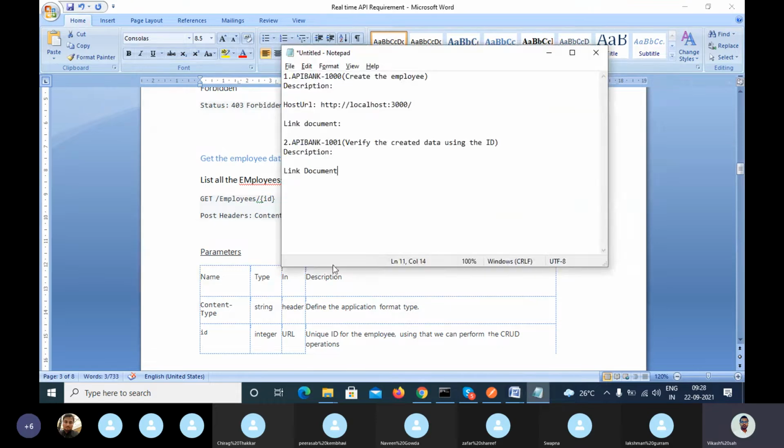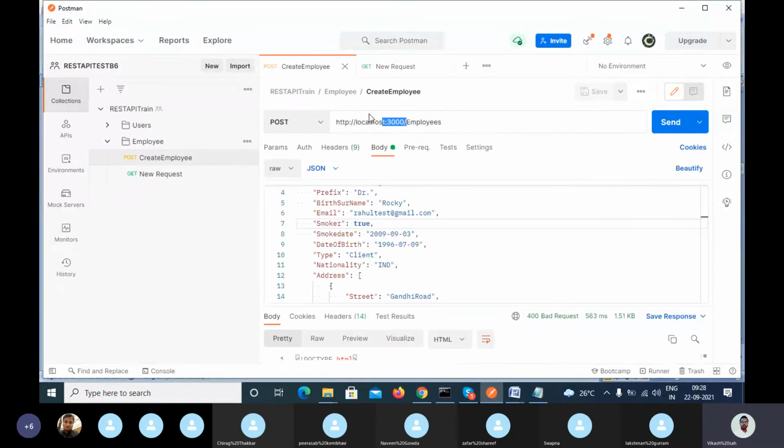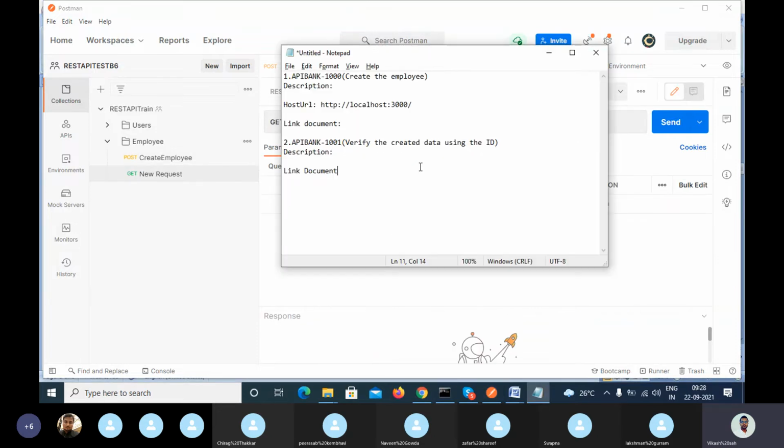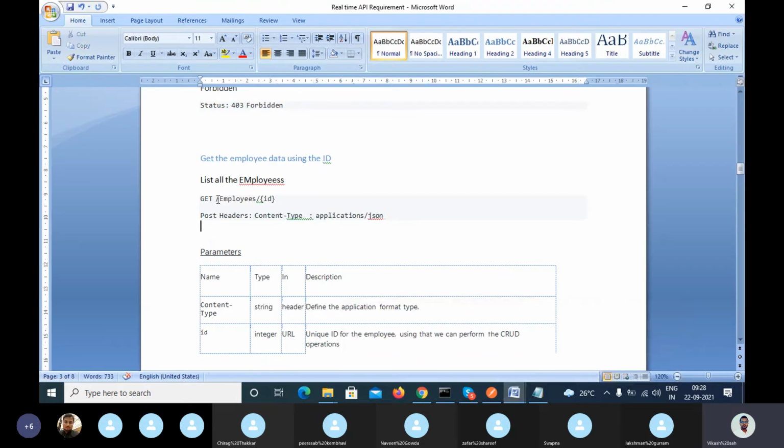So I will go here and create one request. Select the GET method, and the base URL. This is the base URL which you have to use, and I have passed it here. Now check the requirement: what is the next thing? The employee and the ID. Here you can see it uses curly brackets. What exactly does that mean, guys? It is a dynamic value, so you have to pass it as a dynamic value.